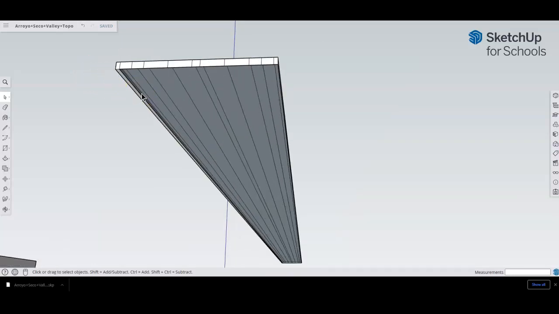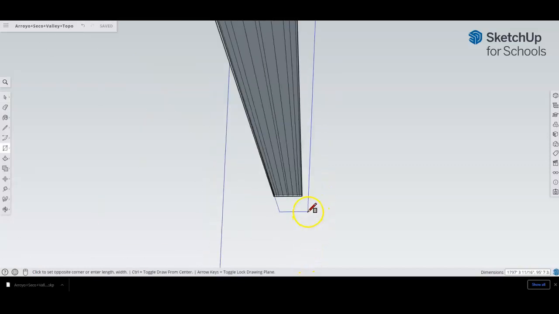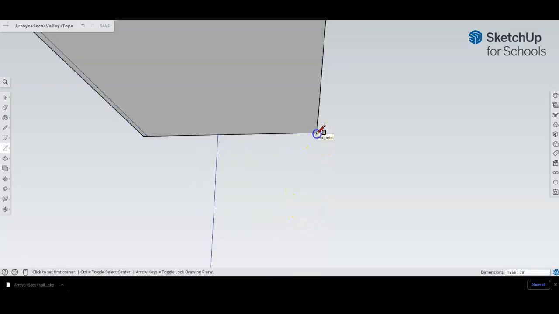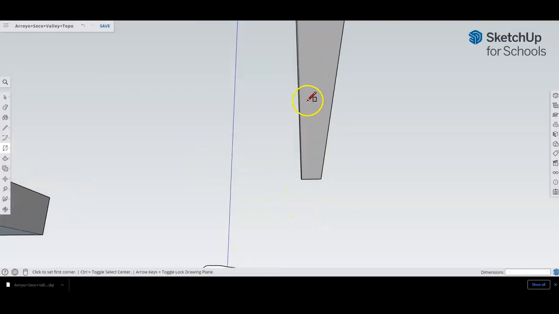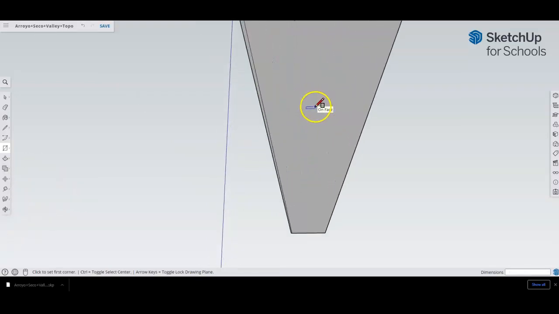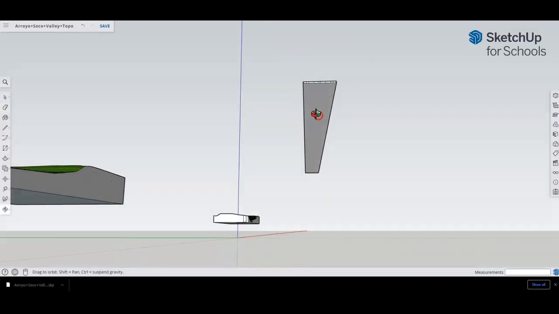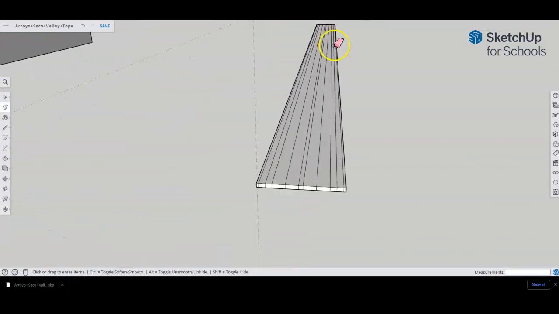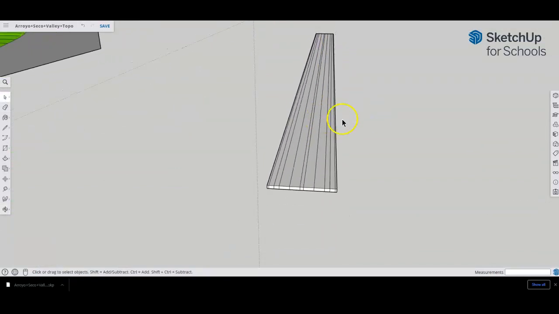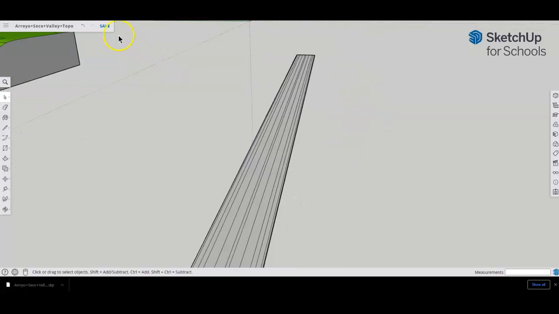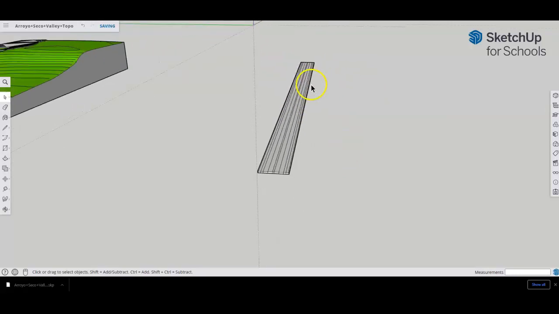Oh, let's fix this part. I don't know why that. There we go. So that's the bottom of the bridge, and I don't know why that was empty, but now I fixed it. Don't forget to hit save, and it says saving. Once it's done, it says saved. It's past tense. You're good to go.